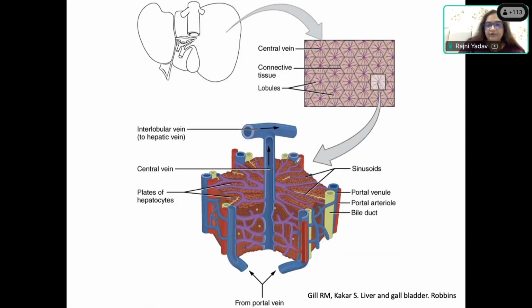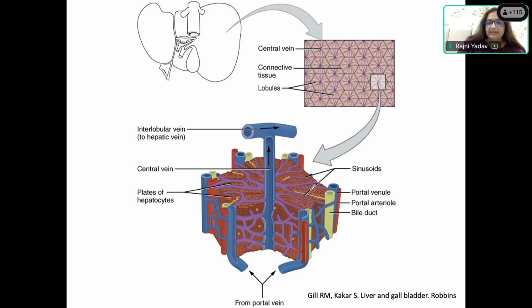Then if we go inside, that was the macroanatomy. If we go inside and see, we have the lobular model to understand the architecture of the liver, and the other is the acinar model. The lobular model is composed of lobules, which are like hexagons. If we look at one hexagon, at the center you will have a terminal hepatic vein or the central vein branch, whereas at the corners of this hexagon there are portal areas.